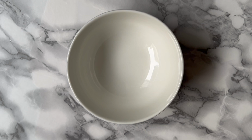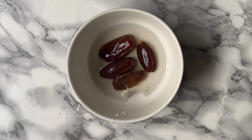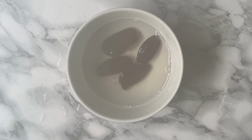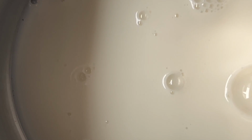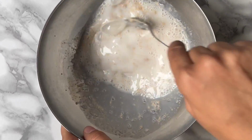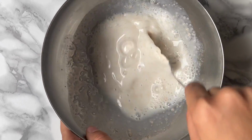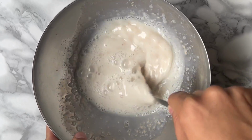We're going to start by preheating the oven to 350 Fahrenheit. Then you're going to take 4 dates and put these into a bowl and put boiling hot water over them. Let them sit for about 10 to 15 minutes to soften up. While that's happening, you can take 3/4 of a cup of non-dairy milk and heat it up so that the yeast can be activated. And we're going to take a packet of active yeast and mix it in with the non-dairy milk and let it dissolve for about 5 minutes.